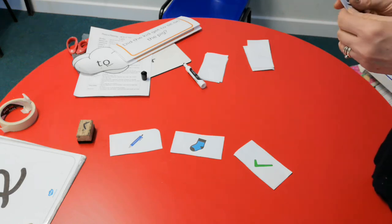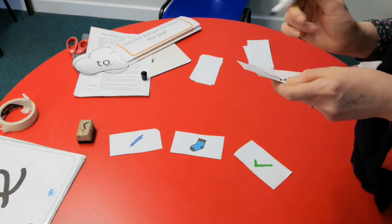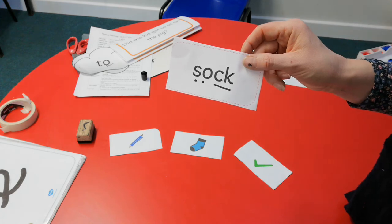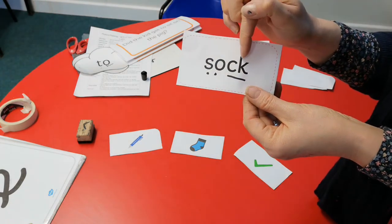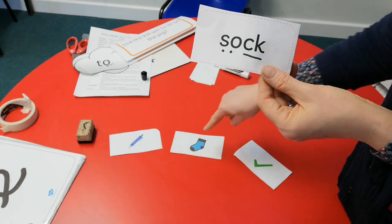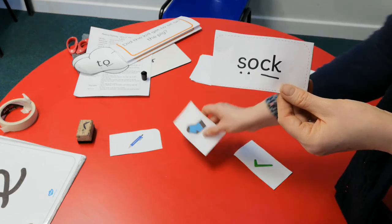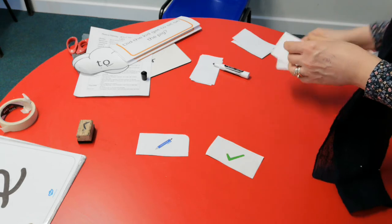Only three pictures left now: the pen, the sock, the tick. Here is your next word with sound buttons and a cradle for the digraph. You've got two single sounds and a digraph — two letters coming together to make only one sound. You have got s-o-ck, s-o-ck. Point to the picture that matches this word. Sock — it's a sock! So hopefully you picked this picture, because that is s-o-ck, sock. They go together.